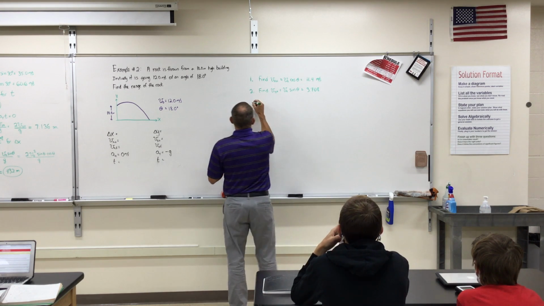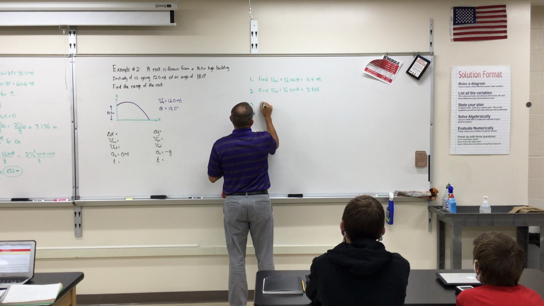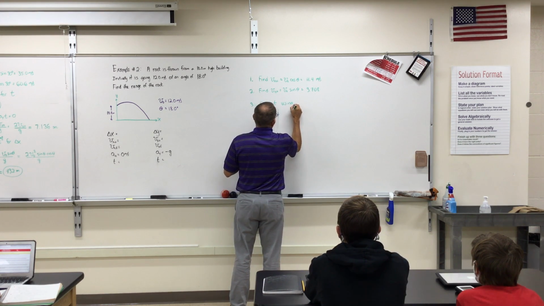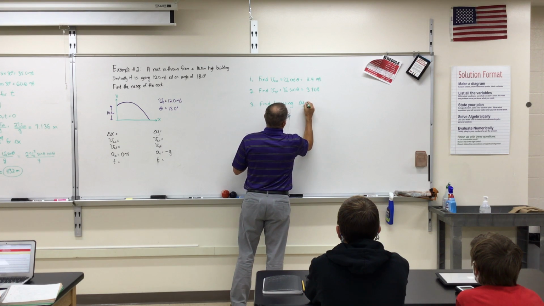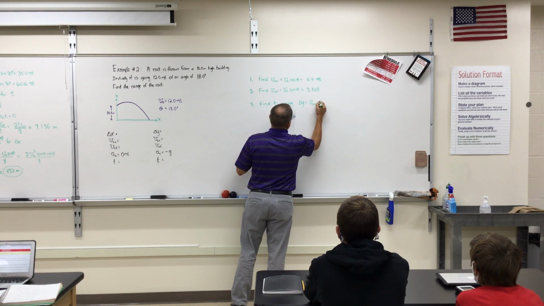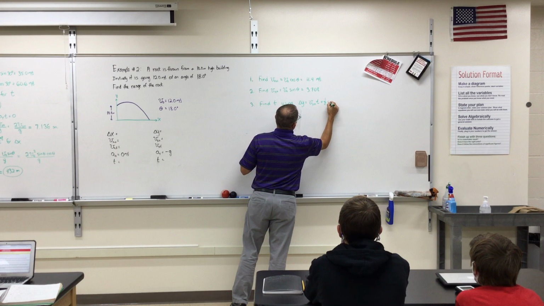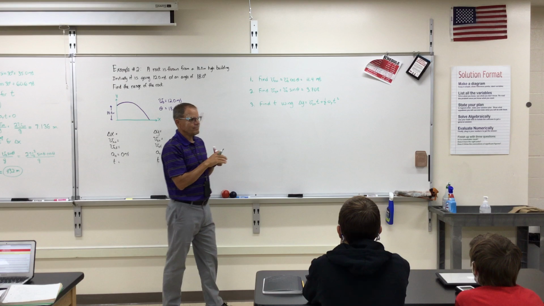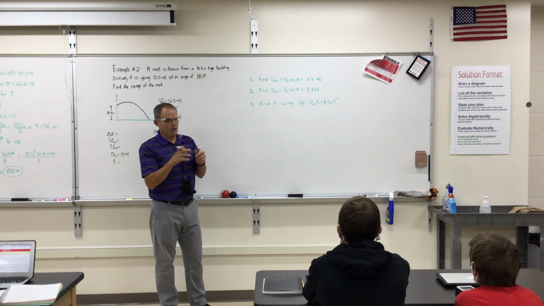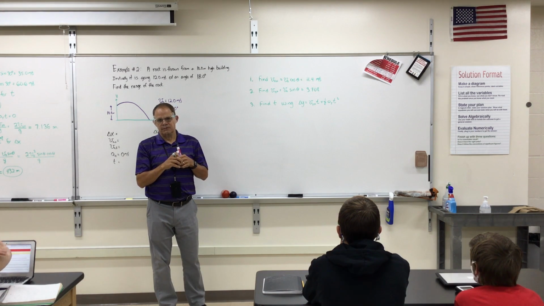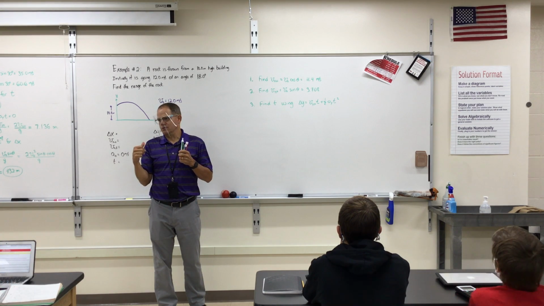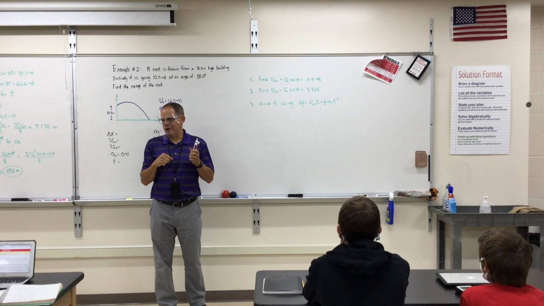All right, now step 3. We've got to find time using delta y equals velocity in the y direction initial times the time plus 1/2 the acceleration in the y times the time squared. But now, you don't get a freebie. A, B, and C in the quadratic are all non-zero. So you're going to have to solve the quadratic.